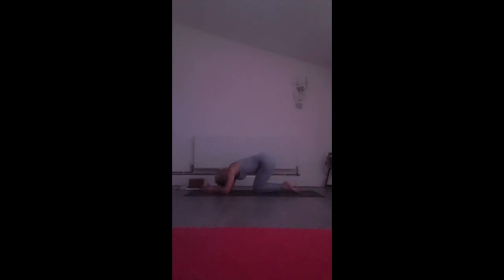Release the knees down. Sitting bones towards the heels. I'm going to come into a child's pose now. So lengthen through the spine. Maybe bring the arms out in front. Or maybe even drop the arms behind. Whatever feels good for you. Take a few breaths here now. Allowing the breath to regulate. Two more breaths in your child's pose. And slowly start to make your way up.